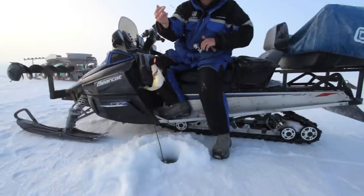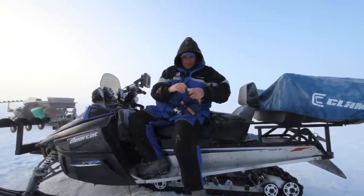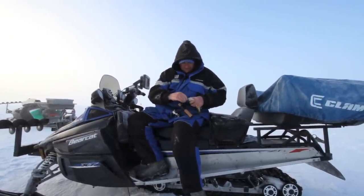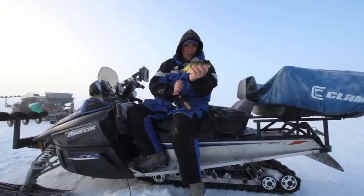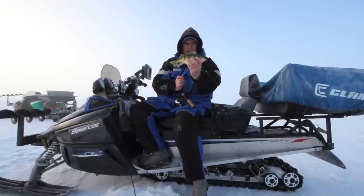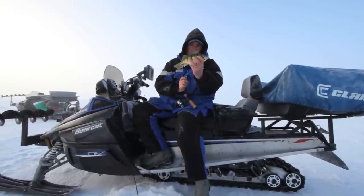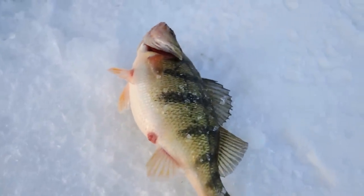This is a nice jumble there. This is a beauty. This is a phenomenal area for jumbo perch. We're in northeastern South Dakota, specifically in the glacial lakes area. We're on one of the biggest lakes in this area, Wabe Lake. And this lake has been known for a long time as just a phenomenal perch lake.